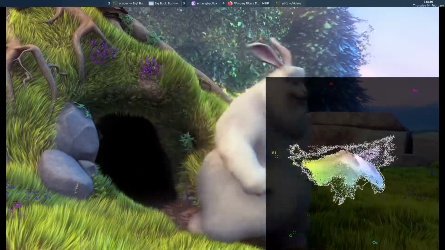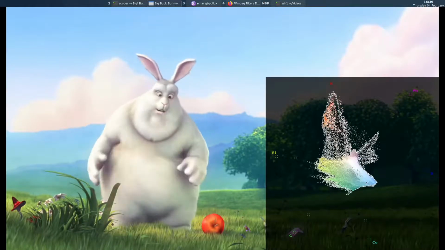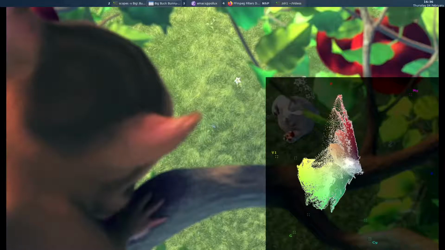As I scroll through using the arrow keys, it makes it very easy to identify what's on the screen, how it corresponds to the scope, and we have red, blue, magenta, cyan, green, yellow. We can just scroll through this.